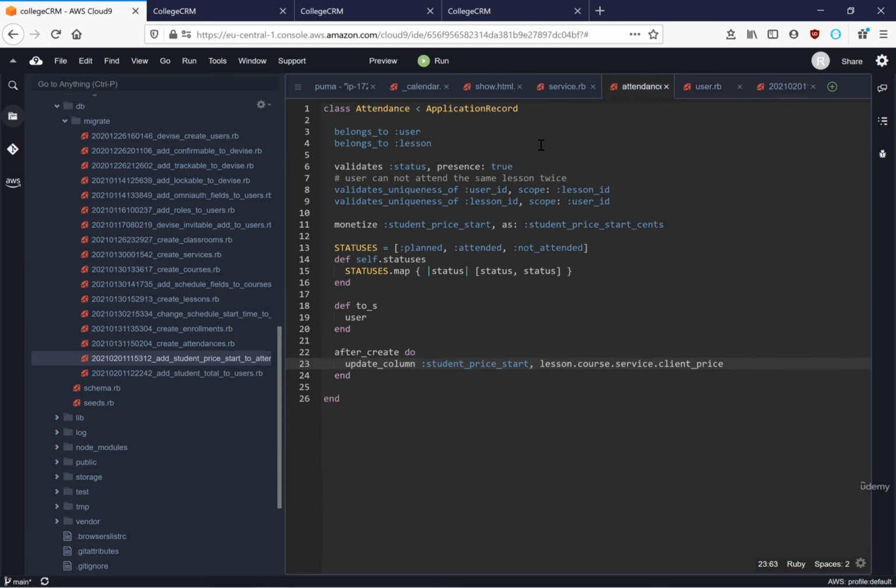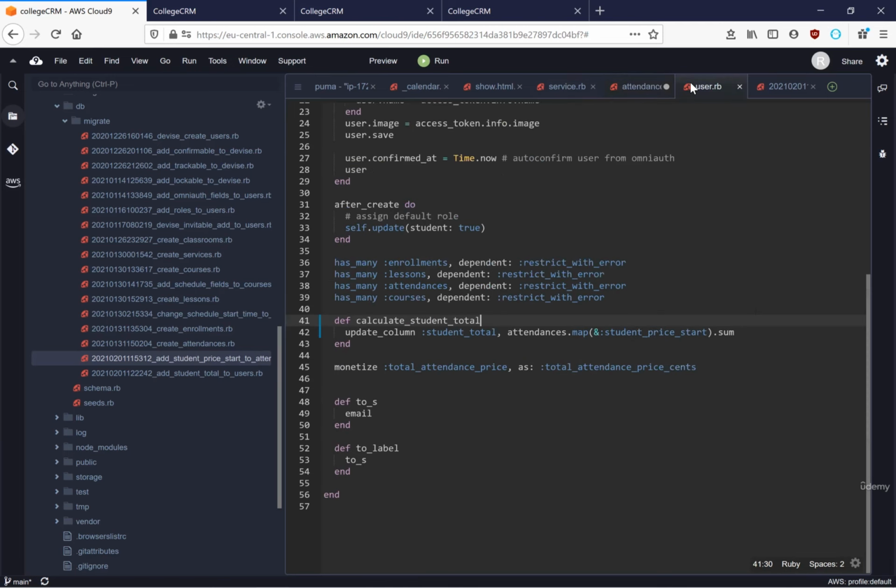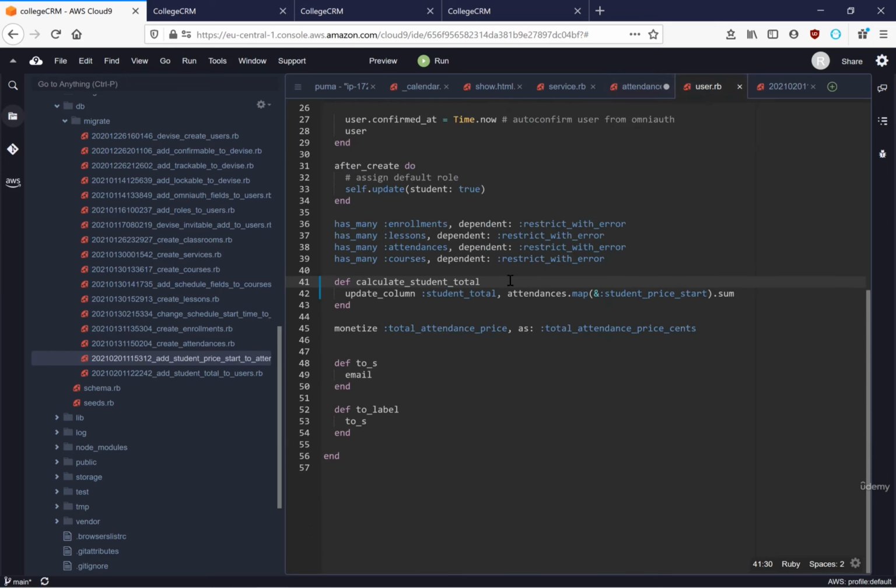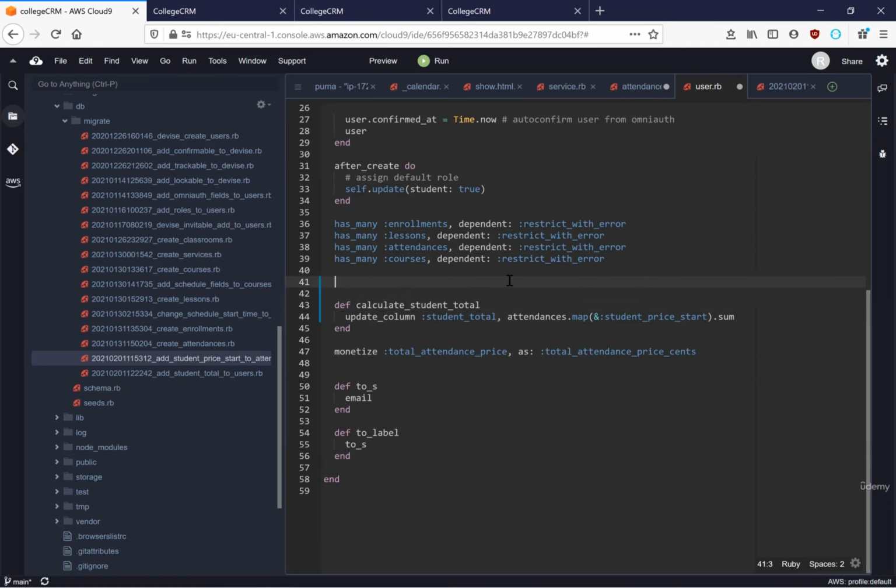Basically, we say attendance belongs_to user, and we will say touch: true. So whenever an attendance is edited or destroyed or whatever, it will touch the user model. And when the user model is touched, we will recalculate the student total. So let's say after_touch do, and after touch, we're going to calculate the student total.